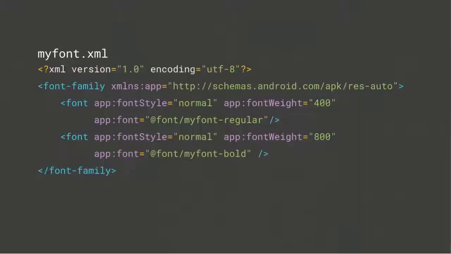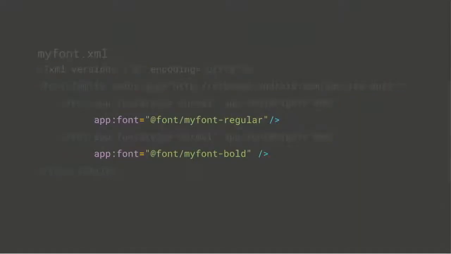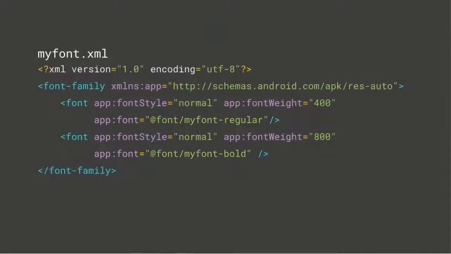So we've defined new XML attributes. You can define an XML with a font family tag and font tags for each of your fonts in the family. You can see here I've defined a family with a regular and a bold font. Creating this, you tell us what the style and the weight is for each of the files. And then this, for example, would generate R.font.myfont. This is a family. It can be used as a unit, and everywhere the framework will take care of selecting the font it wants from that group.